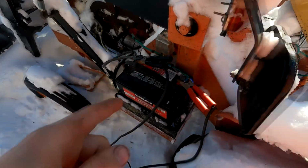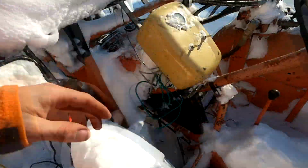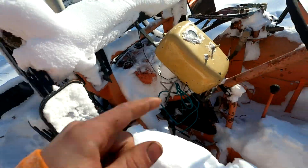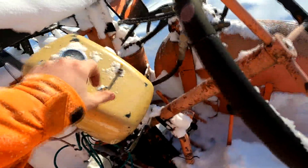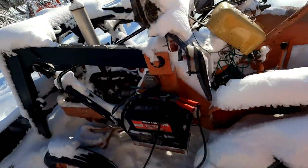Yeah, all right, let's go grab the battery and see if this thing cranks over. So we got the battery hooked up here. You know she's a good battery when we got the booster on her, even before we try cranking her. I know I got some juice because that light turns blue. I forget which one of these I gotta turn on, so I'm just gonna turn them both on. One's for the lights, but neither lights work, so I don't know which one's which. So we're just gonna start her with both.